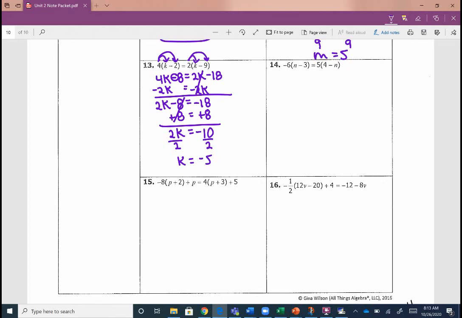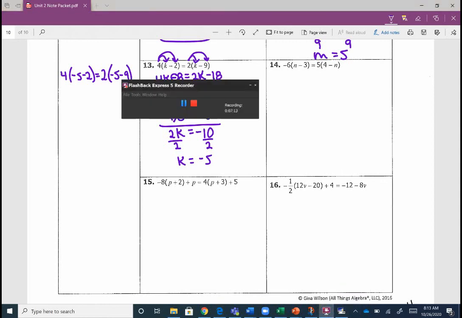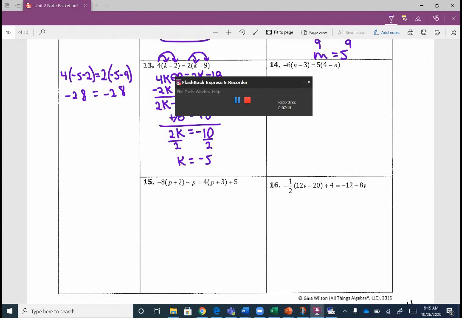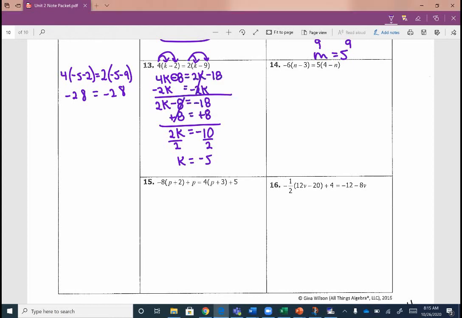That's pretty awesome. So I'm going to go over in that empty space off to the left. Any place I see a k, I'm going to replace it with negative 5. And I'm going to pull my calculator up. So a quick little check. The calculator does most of the work for you. And now I know, hey, 13 looks good. I'm going to move on to 14.